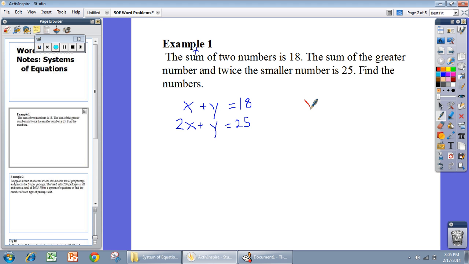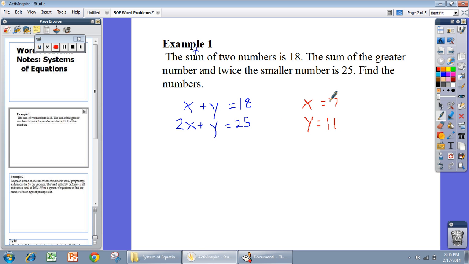So we have our bigger number, or I'm sorry, our smaller number, x is 7, and our bigger number, y is 11. And if you want to write it as a coordinate point, you can. All right, and then the other thing that you should probably do is check these. So remember to check something. You're just going to plug it in and make sure it works for your equation.